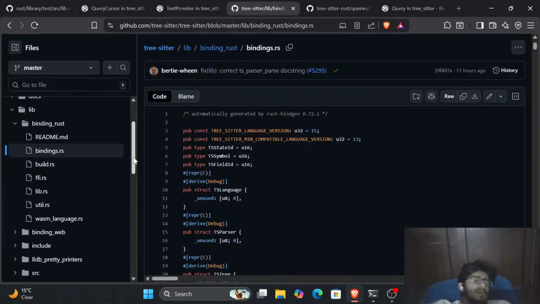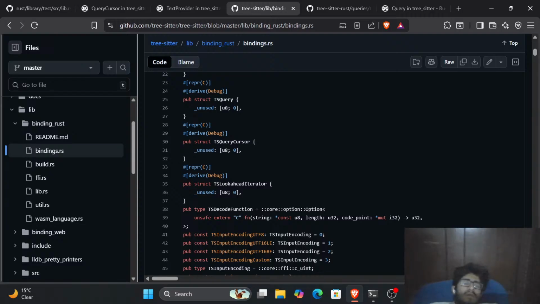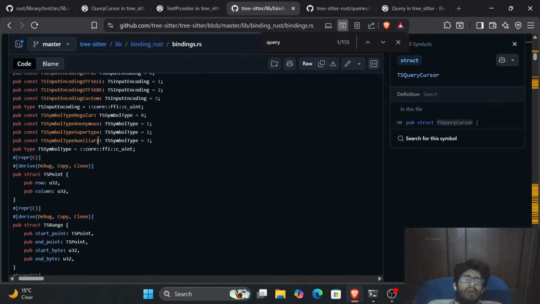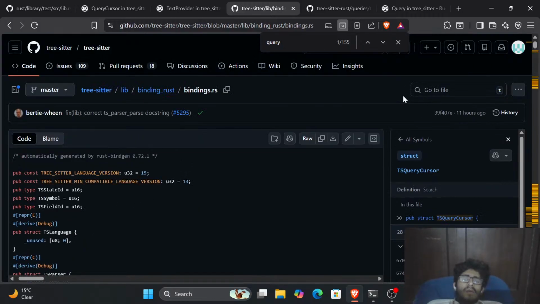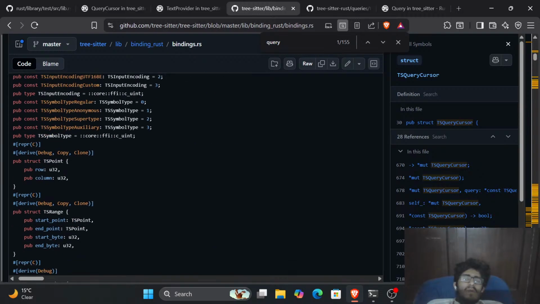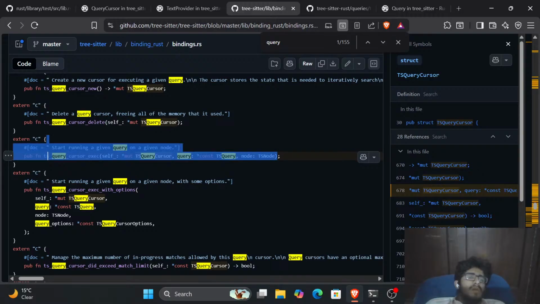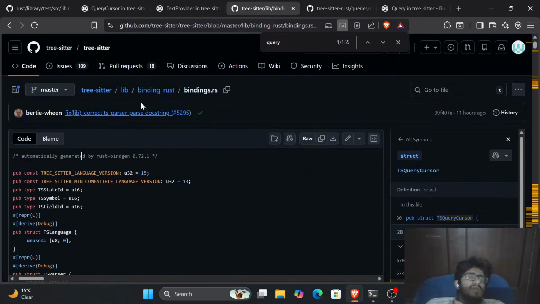Query. Yeah. Okay, so this is the point of binding.